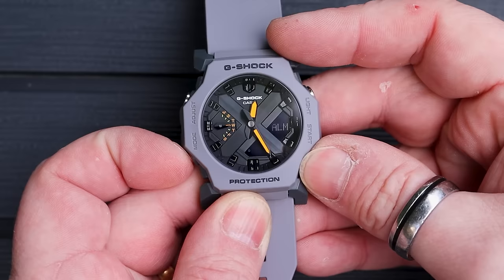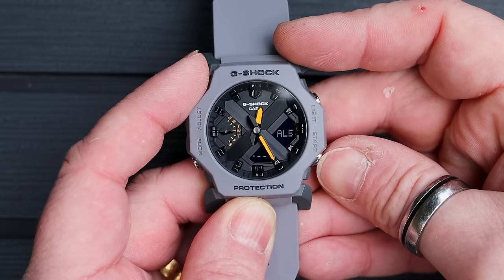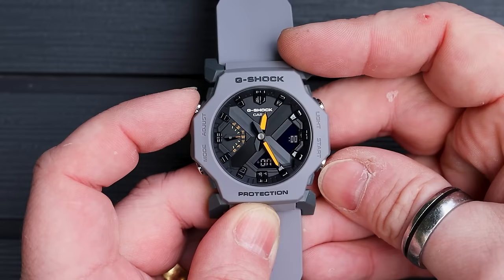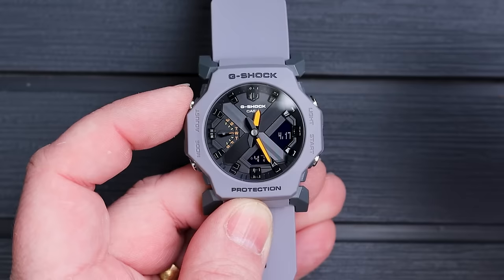The mode button then takes us through to alarms. This has 5 independent alarms, which you can cycle through here. So alarm 1, 2, 3, 4, and 5. And then you also have an option for an hourly time signal, which I just love on Casio watches that they all still have these. I think more watches need hourly time signals. You can then press it again and you'll see on the screen there it says time. So we're now back to the normal timekeeping mode.